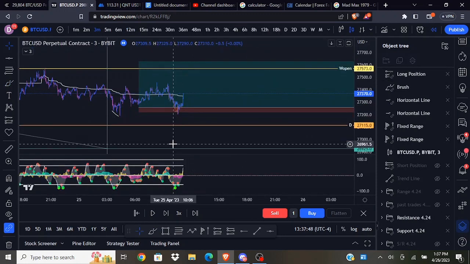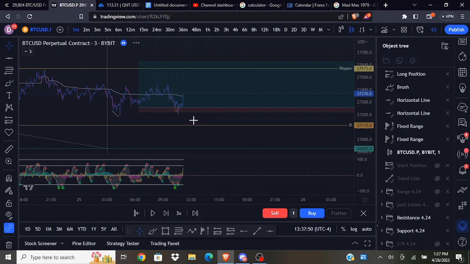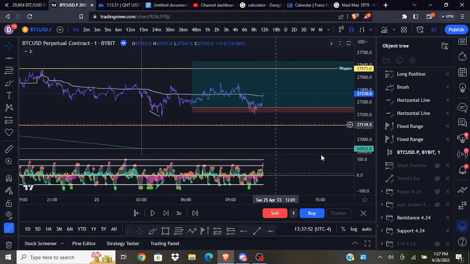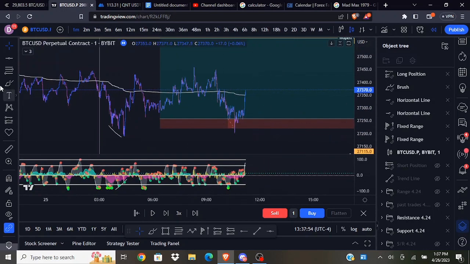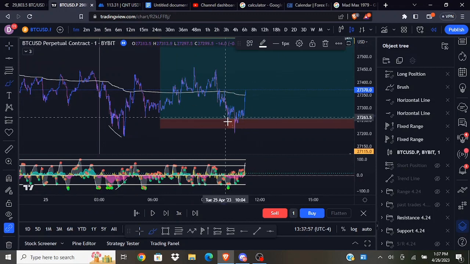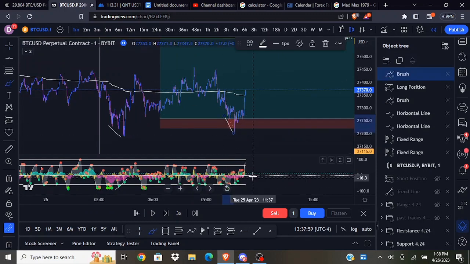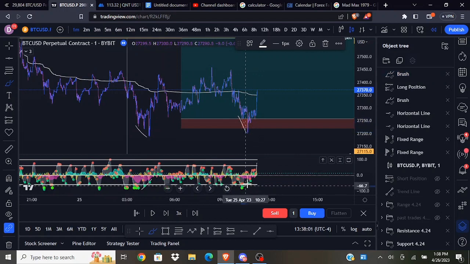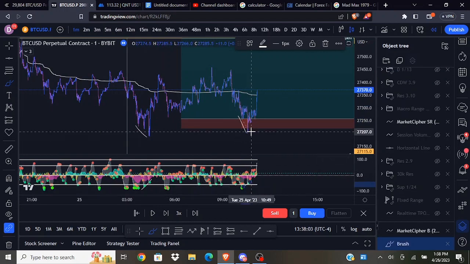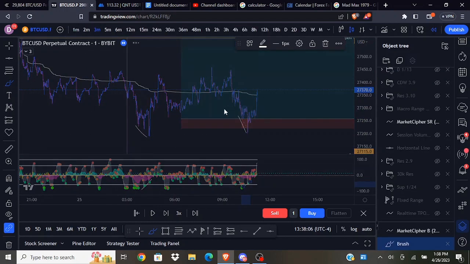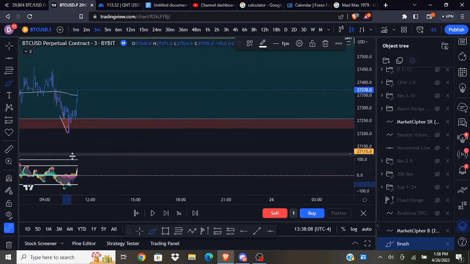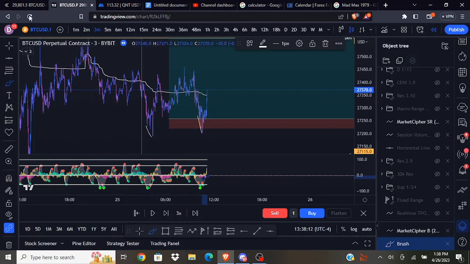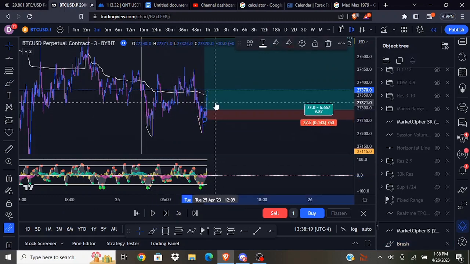Did we see anything else that would make us want to trade the value area low again? And yeah, we do see 1 minute divergences here. I typically don't just trade 1 minute divergences. I mean, sometimes I will, but I prefer to see more confirmations than that. And I mean, 3 minute money flow increasing, that's something that gives me confidence. I'd probably also look at Coinalyze, look for confirmations there.